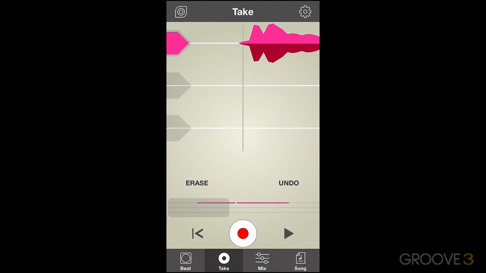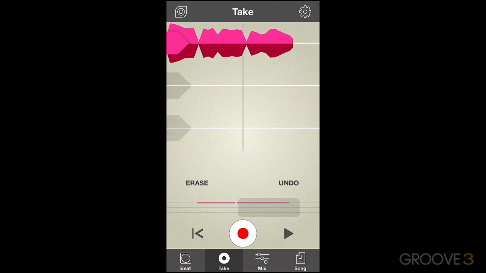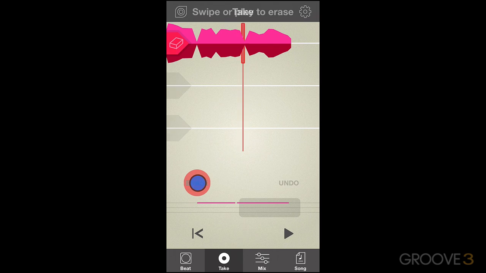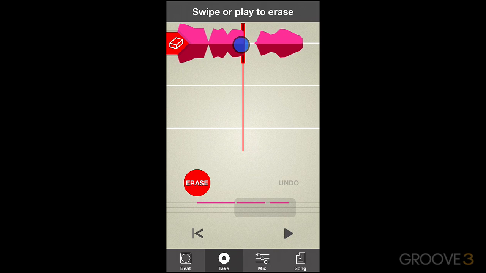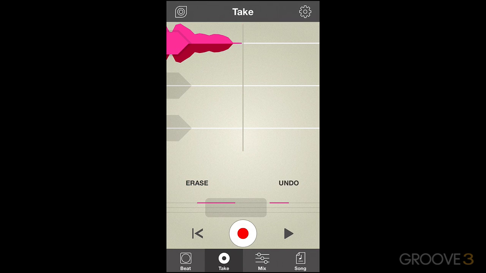Now, if we've recorded several lines of an audio track in one take and we want to erase some of that take, we simply select the track which has the audio we want to erase by tapping the track handle, press and hold the erase button, and swipe the section we want to erase by either swiping in the tracks area or the scrub section. You'll notice the playback cursor turns red to indicate erase mode. We can also erase on the fly by tapping and holding the erase button during playback of the song.